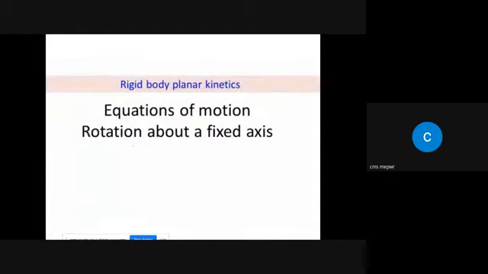Okay, now let's move towards the other portion of today's class, which is again deriving the equation of motion, but in this case we are considering rotation about a fixed axis. Before this, we considered the equation of motion for the pure translation case. And remember, we are studying general planar motion, which is a combination of translation and rotation. So we studied translation, and now we are moving towards rotation, and this is rotation about a fixed axis.